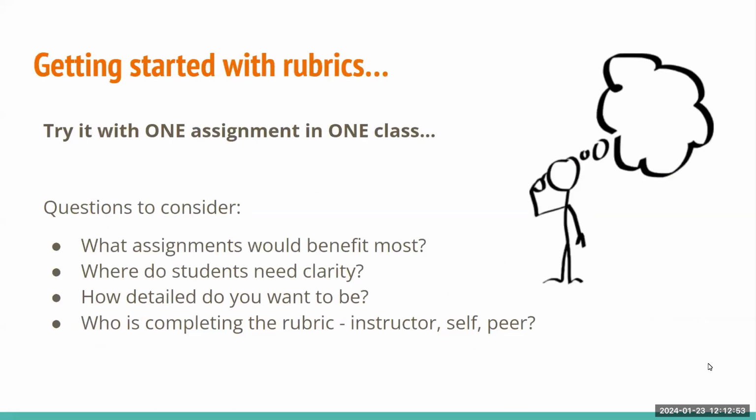All right. So if you've not done this, my challenge for you is to try it in just one class with just one assignment. If it goes well, then you can expand. If you're already doing this, then one of the things that I would ask you to think about, if you already have rubrics, is that initial design and how you actually consider it.